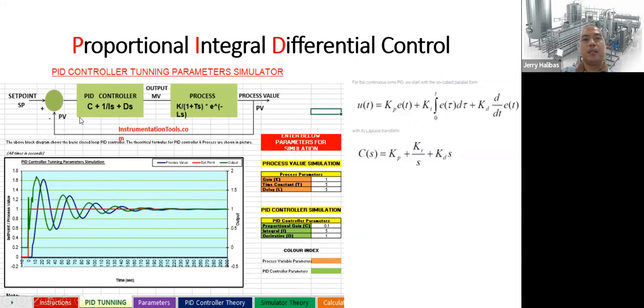So there it is. Instead of KP, it uses C. Then instead of the proportional gain KP, C is used. Then instead of the integral gain KI, I is used. Then instead of the differential gain KD, D is used. It looks like there is a slight typographical error. It should be I divided by S. It seems they mixed it up. Anyway, okay, so that is the Laplace transform.